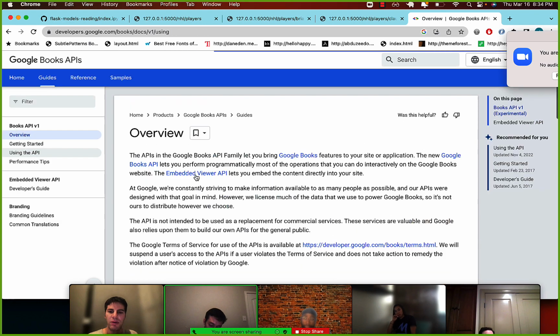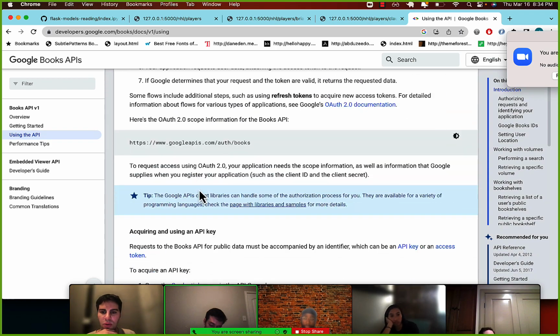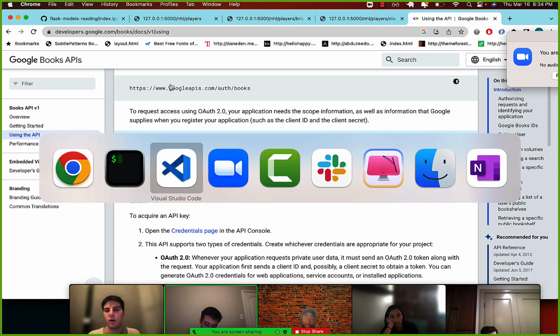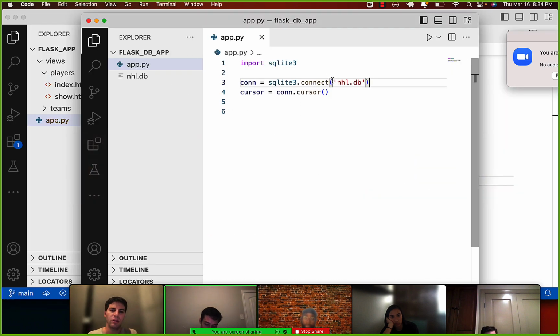Maybe under using the API, and we search, maybe you can get all the books, and then from there you can look for a specific book. That's what we're doing now. This whole website is really about allowing developers to get data from the database. That's really the whole point of this thing. So now we're learning how to do that: how do we build an API that allows people to access our database?